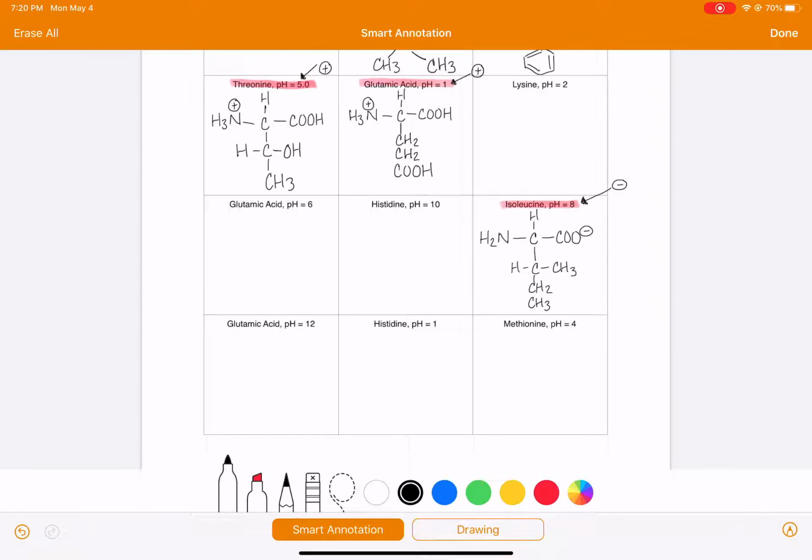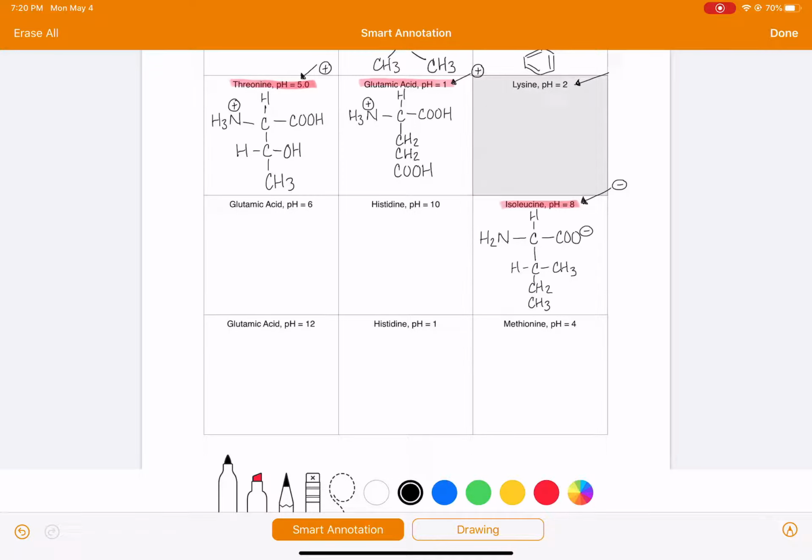We're going to finish this section by drawing the rest of these. We have 6 more amino acids to draw. And what I want you to do again is pull out your own sheet of amino acids so that I don't have to be flipping back and forth between them, so that we can be looking at the R groups together. So the first one that we're going to draw up here is lysine at a pH of 2.